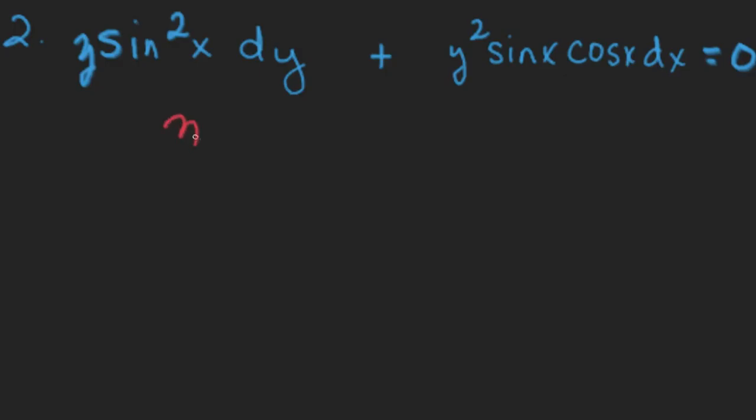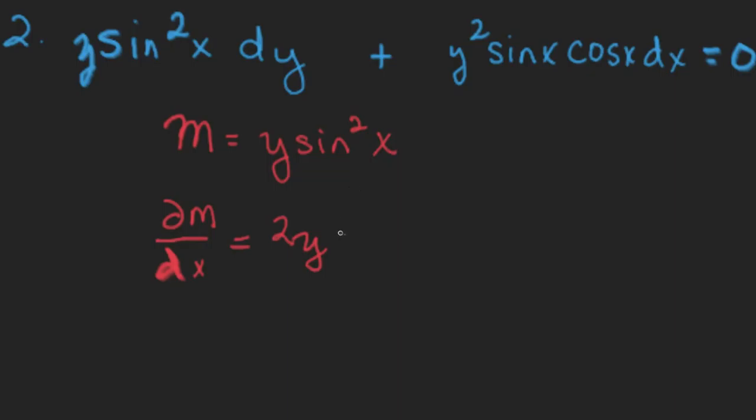So this is what I was saying. M is y sine squared x, so dM/dx is equal to y comes along for the ride, the derivative of sine squared, you bring down the 2 and rewrite the sine, the chain rule, right? If you remember, that's the same thing as sine. So you derive the outside, you bring down the 2, rewrite the sine, and then derive the inside. Derivative of sine is cosine.